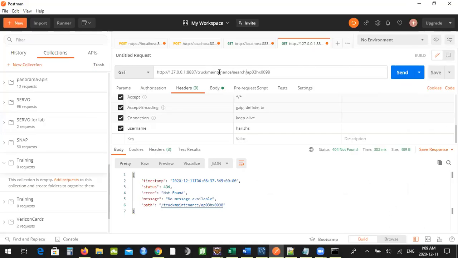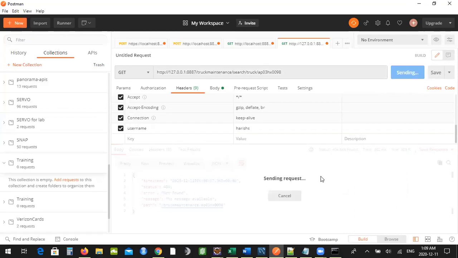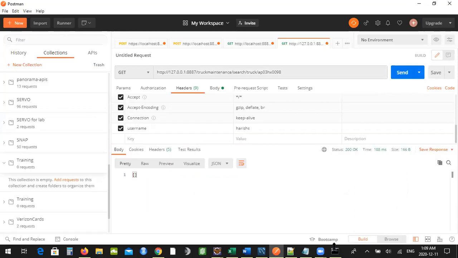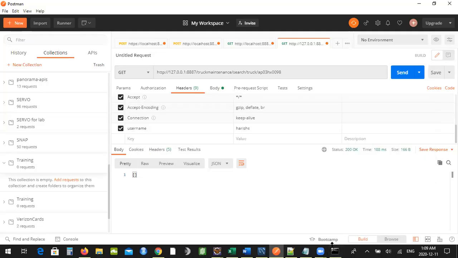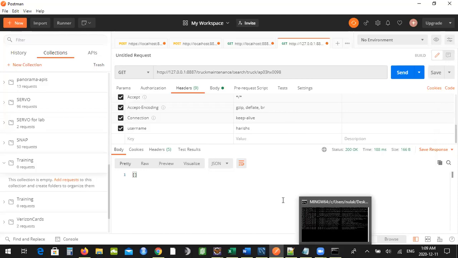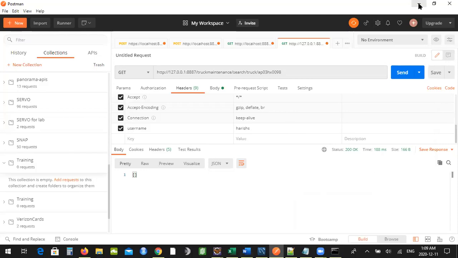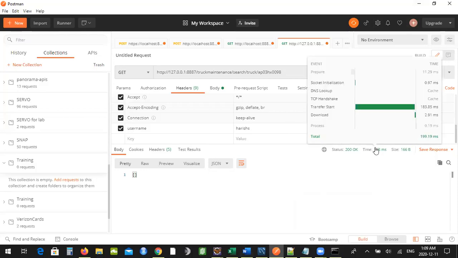Search and then truck and then this. No, I don't have any. Why is that? What is the problem? Anyway, my request was successful. Let's try to debug that. Why are we not able to get anything?